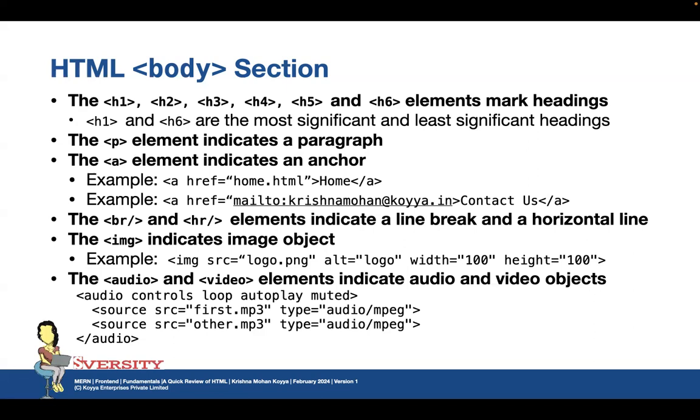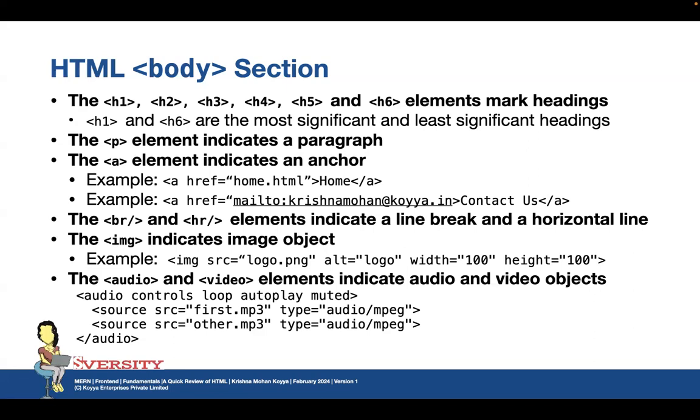If you want to show some multimedia content like an image, you'll be using the element called img, which stands for image. The most important attribute of img is src, that is the source of the image. Again, you need to give a relative path or an absolute path to your image file. In this case, it is logo.png. There is no path associated here, which means wherever you have this HTML document placed, in the same location you have logo.png also available.